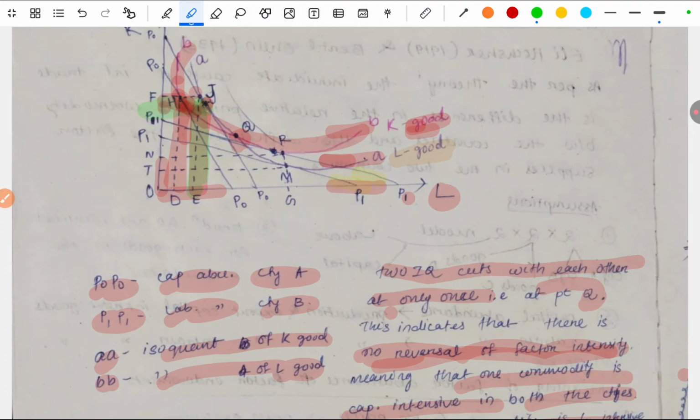So to produce labor intensive goods in this country, it will need the same amount of capital with more labor. So why would country A specialize in labor goods? It can produce capital goods with the same level of capital and less labor. So it will produce capital goods and export them to the other country.